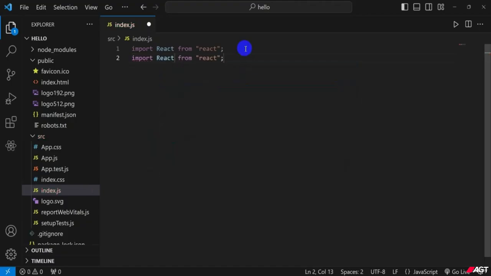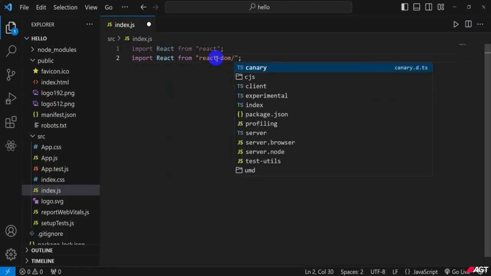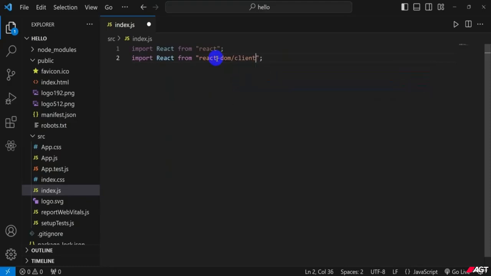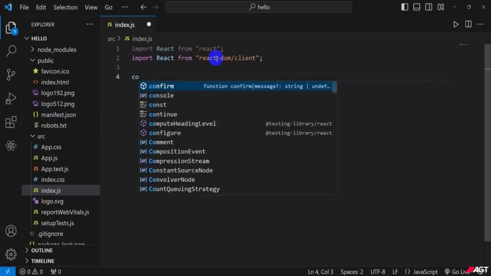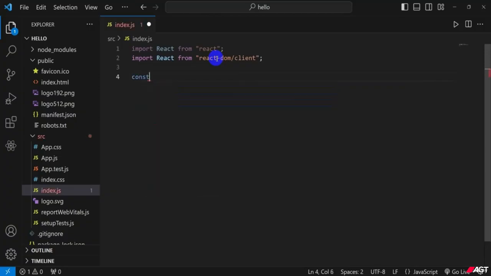Import React DOM from react-dom/client. Now I use const and create the root.